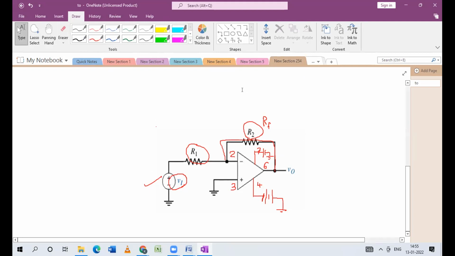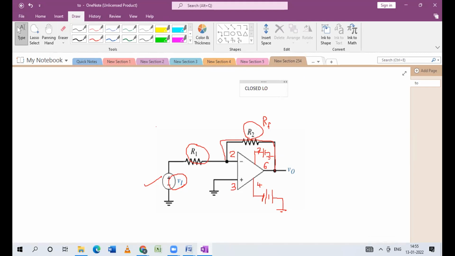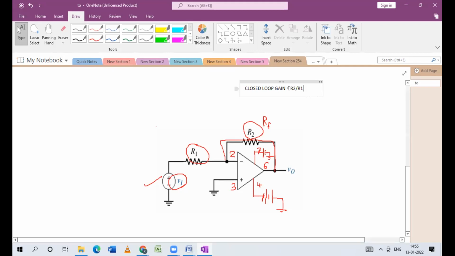It is given by R2 to R1, and that is a minus. That is the formula to design this type of amplifier. So closed loop gain is equal to minus R2 upon R1.